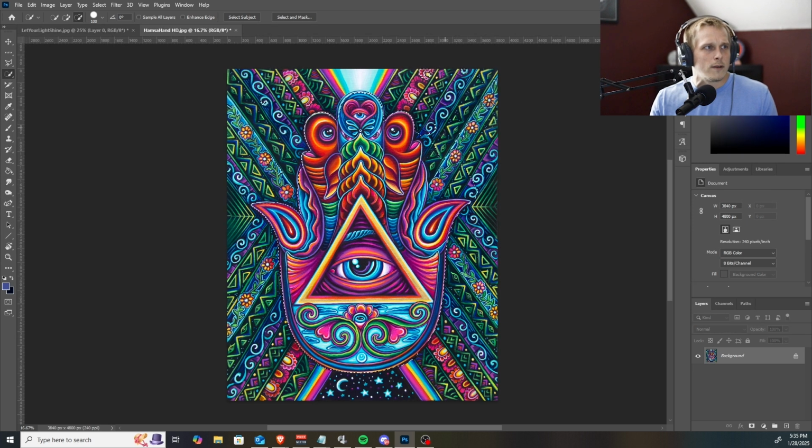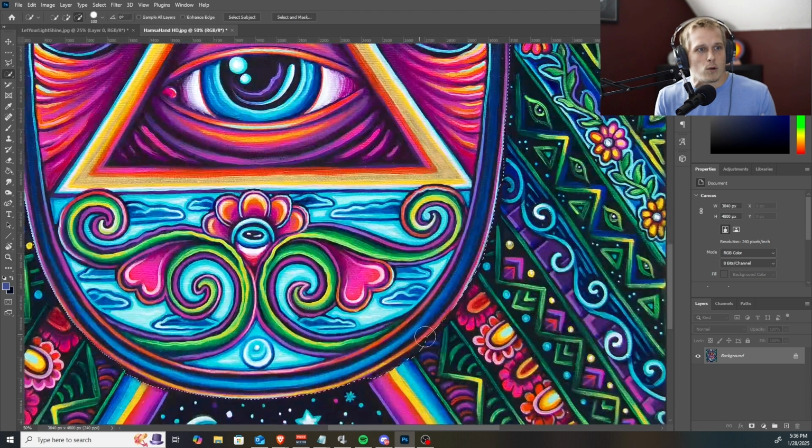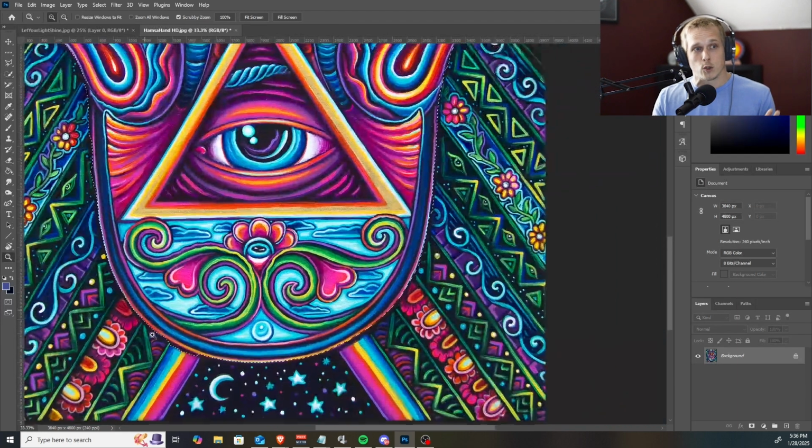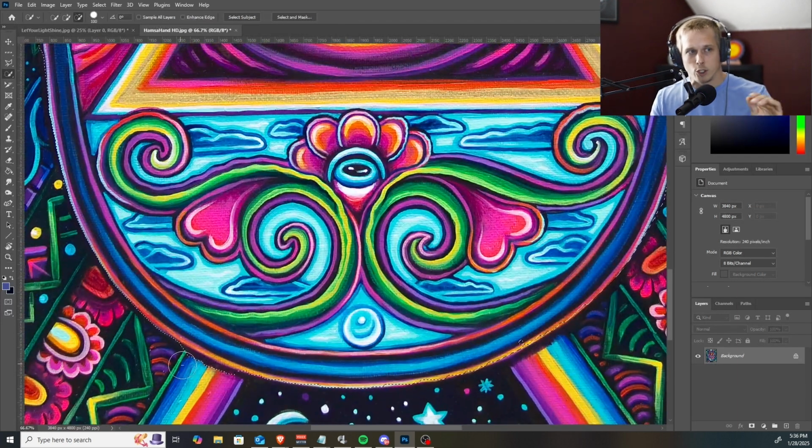So what I've done here is I've moved to the quick selection tool, and using shift, you are going to grab more of the image, and then by holding alt here, you see how I'm scooting the line in? That's alt right here. I'm making it scoot in. And if it intrudes too much within the hand, that's when I would hold shift and push it back out.